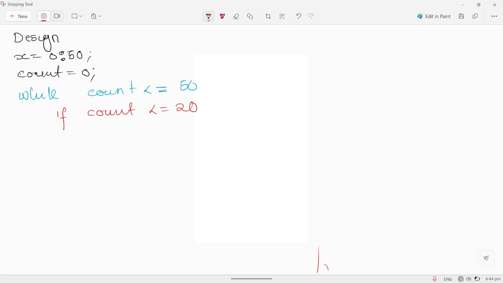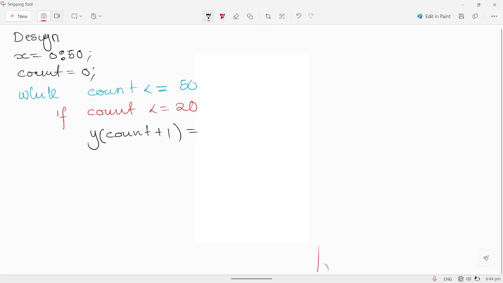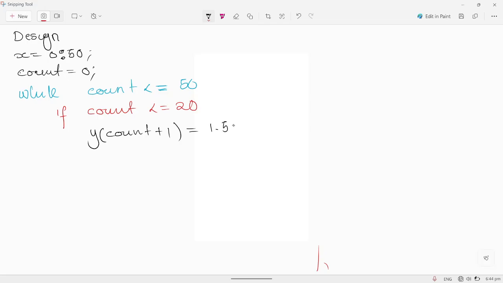Okay, so we'll say y open bracket count plus 1 is equal to our equation for line 1, which is equal to 1.5 times, not x, we're going to say 1.5 times count, because x is an array.